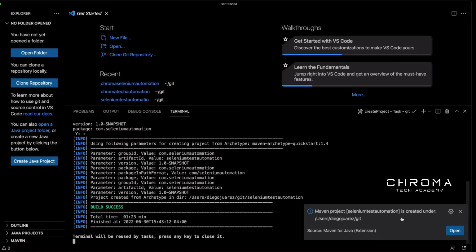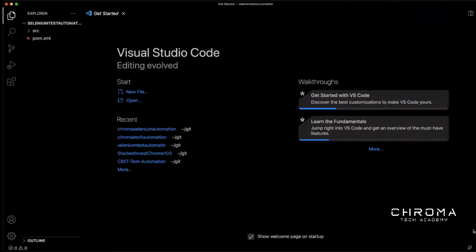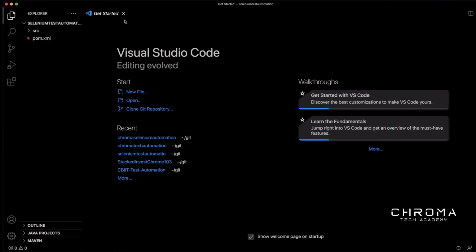Now to open the project, we can click on open. If you click on X, it won't open. That means we would have to open it from wherever we saved it, and I'll show you that in just a few moments. So I'll click on open. Once you click on open, I have this get started tab. Let me just close it.